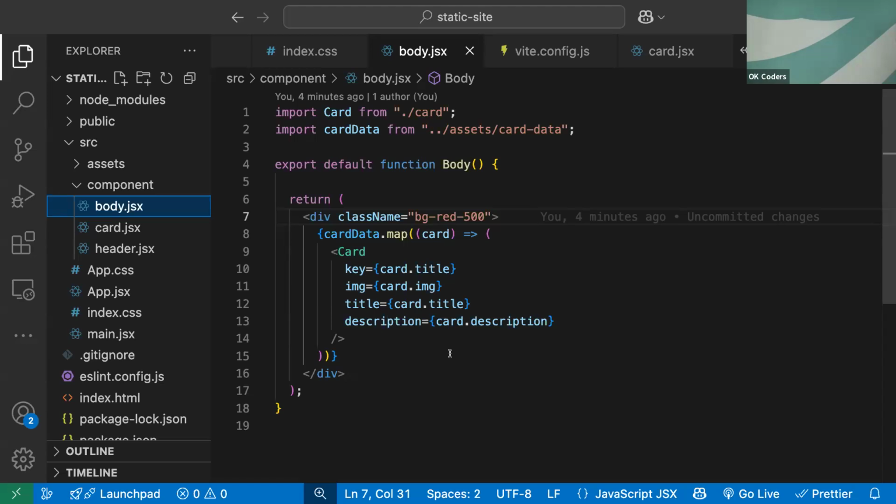And then there are some people that are just like, no, I'm good with just normal CSS. Either way, CSS is hard.